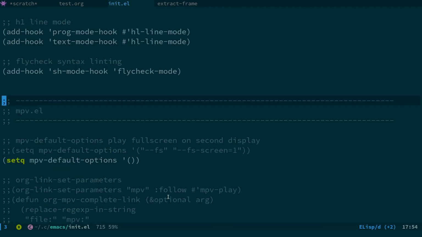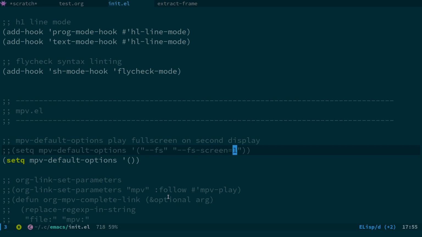Okay, so MPV. So in previous video, I showed you how you can set the default options for mpv.el so that you can pass in arguments to MPV on how you want it to start. So you can see I've got this quoted out at the moment, but this is how you would get MPV to automatically start full screen on the second display.